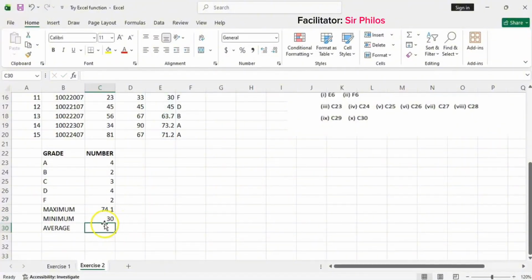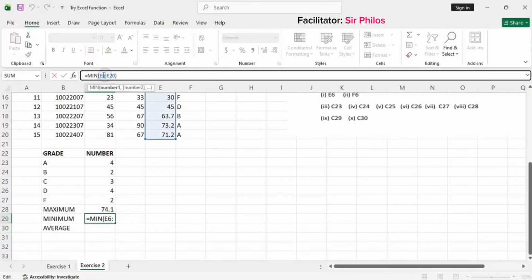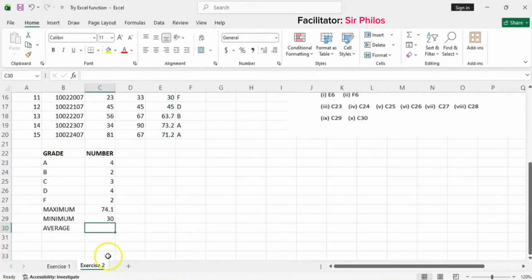It gives me 30. That's the lowest mark. Let me change it and introduce a dollar sign. So I come to the E6 and click on F4 to lock it for me. Then I come to E20 and click on F4 to also lock it. When I hit enter, you see that it gives me the same. So whether I lock it or not, it will get this one correct.